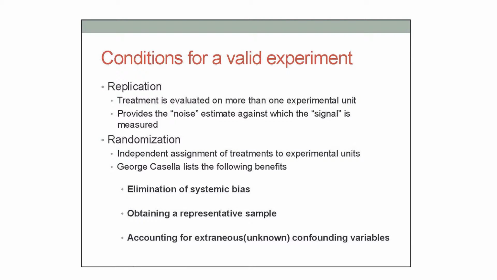So, conditions for a valid experiment: we need to have replication, and that means you have to have treatments applied to experimental units independently. Now, sampling 5 plants out of a corn row, that's sampling, but that's not replication. But you can think of it as the variation among these experimental units treated alike, which is the definition of experimental error. That is a noise against which we evaluate that signal. So doing an experiment is like signal and noise.